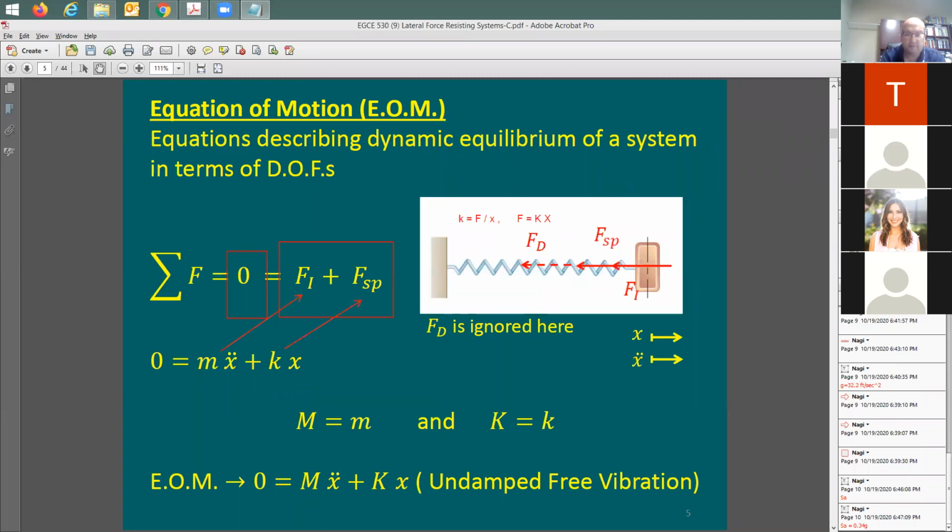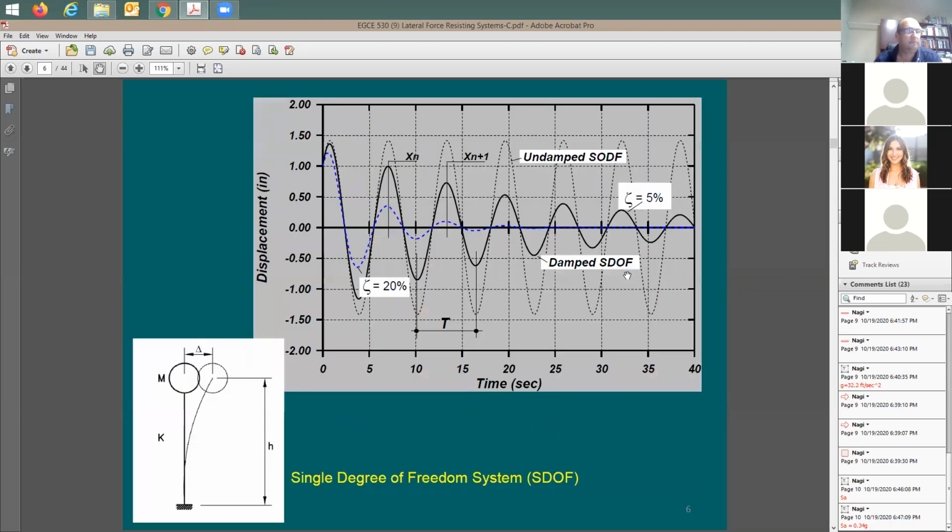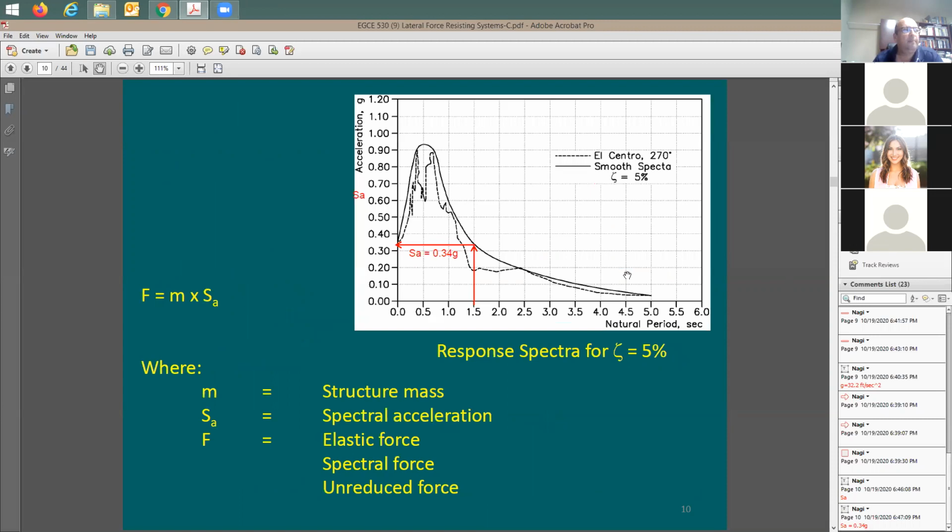Just wondering about what the advantage would be of buildings that have a smaller natural period as opposed to a larger one, because wouldn't a bigger one just go through the same experience in terms of more time? More time? What do you mean more time? Natural period, you mean? The natural period, yeah. The advantages of a smaller natural period.